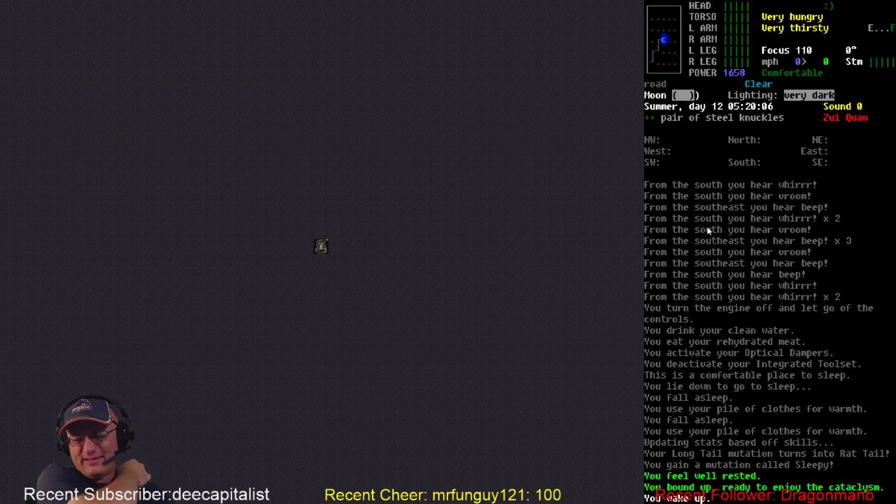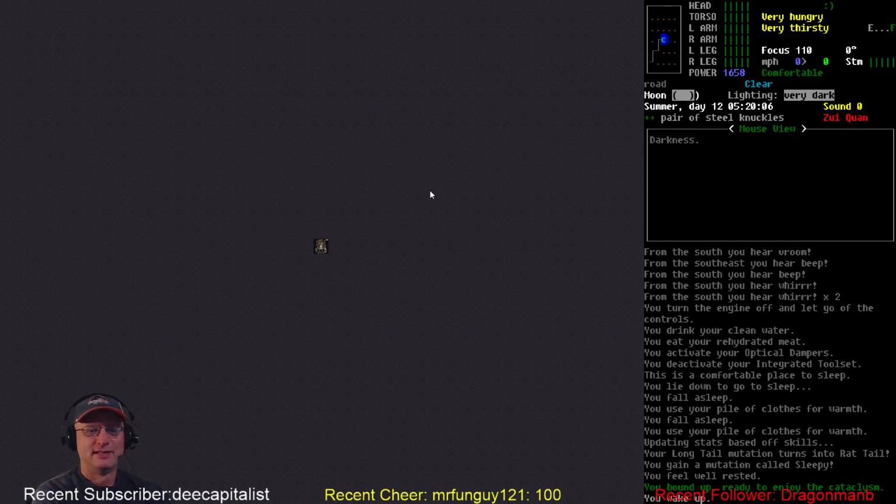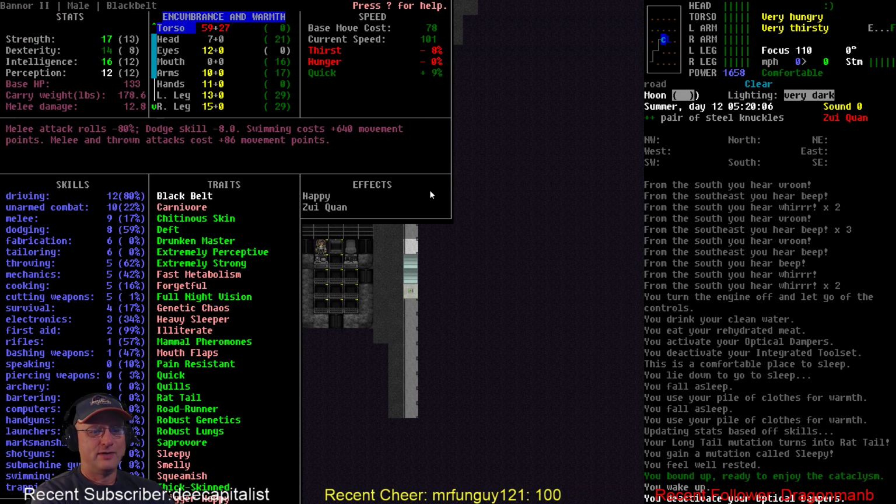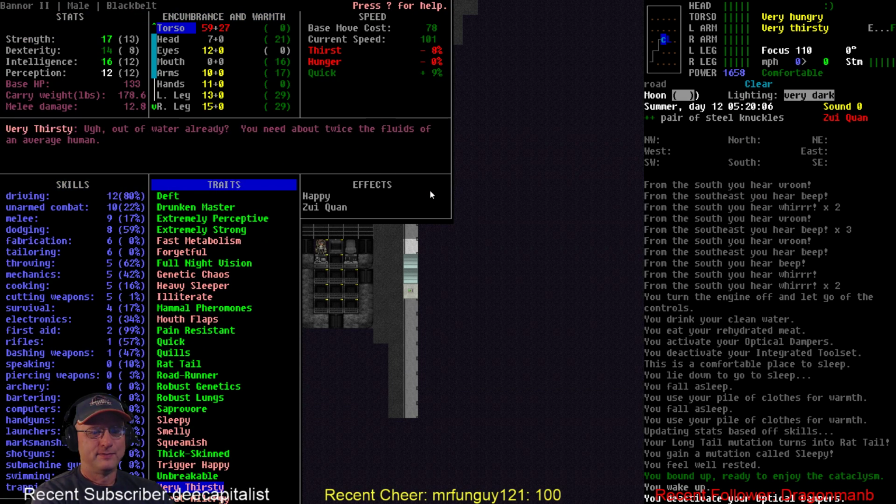Rat tail. Is a rat tail still one of those stupid things that I can't wear power armor with? I'm pretty sure it is. I'm almost getting worried about how long I sleep and how thirsty I get while I'm asleep, because I'm going from slaked to very thirsty by the time I wake up. And that's all part of the mutations we've got. We've got the very thirsty mutation, so I'm a little bit worried about that. Don't want to dehydrate to death just by going to sleep someday.